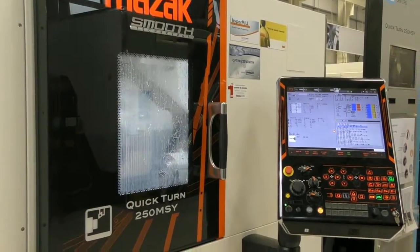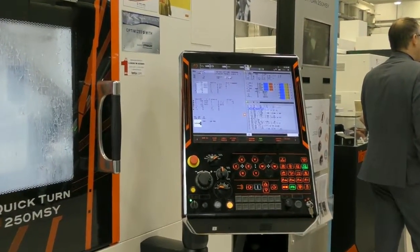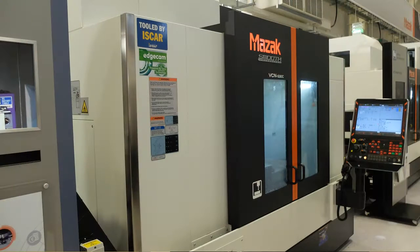In terms of the new machines that you're announcing here this week, they've also incorporated many new design features that benefit the customer but also your manufacturing as well. Clearly innovation is a very important activity for us here at Mazak and we're proud to launch a number of products here for the UK market this week, most notably the new QT Quick Turn product, manufactured here in Worcester, which will replace the hugely successful Quick Turn Nexus product range. We also have the new VTC760, integrated with smooth technology and in particular Smooth G control, alongside the VCN, which is also now being launched to the UK together with the Smooth G control.